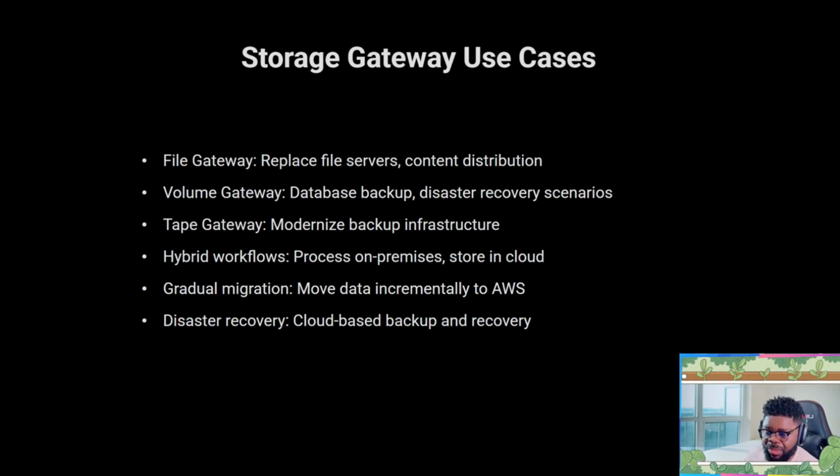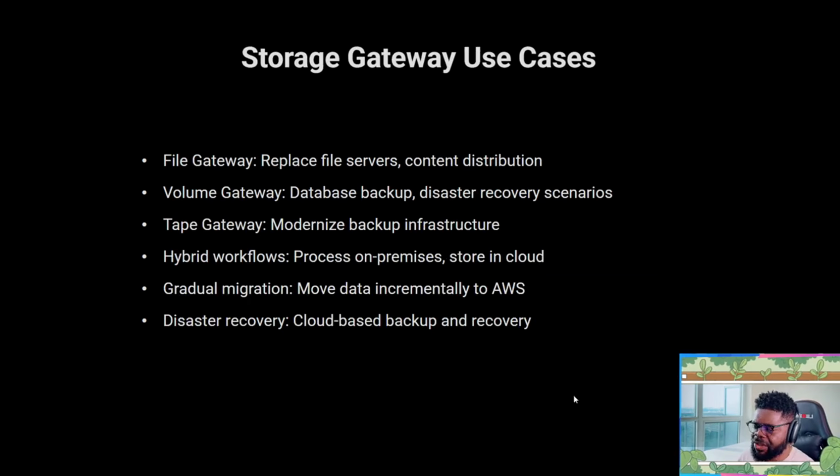Sometimes, like I've mentioned, some people are using hybrid, where they are processing on premise and then storing in the cloud. And like I also said, you could also use it for gradual migration. So imagine you create a gateway and then use that to sync your files from on premise to the cloud, just to make sure that if you eventually want to leave, your data is already in S3, whether it's file or volume storage. And for disaster recovery, if it's in AWS, it means that you can change machines, or move from one place to the other, and your data is still in the cloud, right?